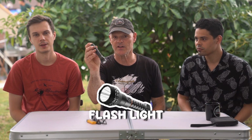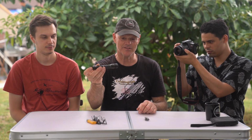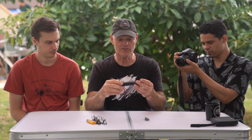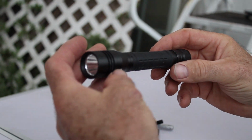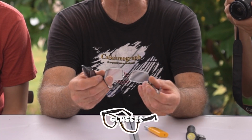Another thing that I always carry is, you know, this is handy not in the daytime as much, but this is definitely something you want to carry around, especially at night. If things happen and you have this in your pocket and you need to get out of the house because an earthquake happened, then you want to know where you're going, and a flashlight is, oh boy, so handy. Right? So another thing that is usually around me, and especially when you need it, is glasses. Especially when you do need them on a regular basis, even if you're young, some people are just born and need them. I need them for using my phone. I don't even have to ask you, do you have your phone in your pocket? You probably do right now. But also in an emergency, I think the phones are going to be very important.